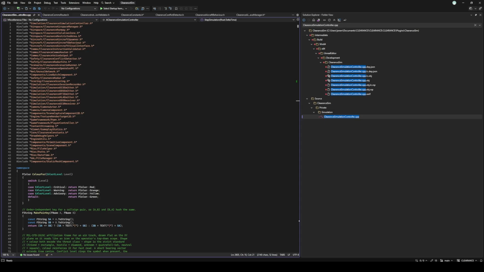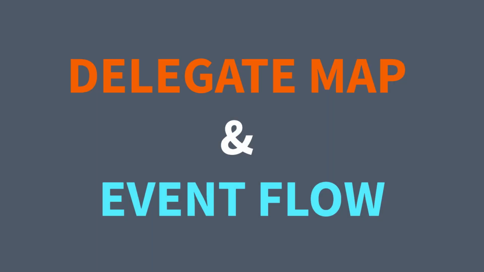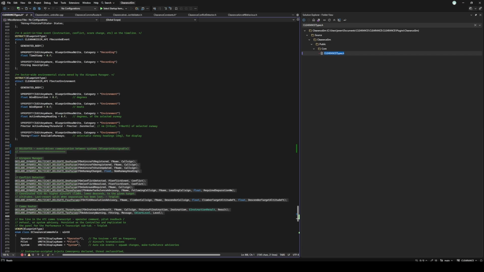There are only 3 actor-tick participants in the whole simulation: the controller, the AirSpaceManager, and the spawner. Everything else is a UObject called by the controller in dependency order. No system independently drives its own tick, no hidden ordering surprises, and no race conditions. The systems communicate through delegates, and not through direct calls.